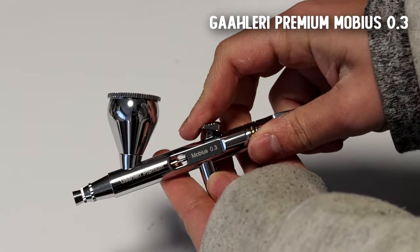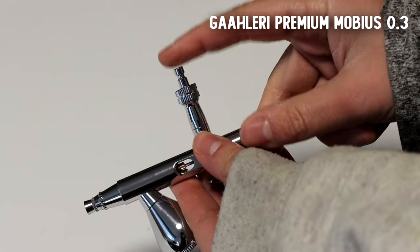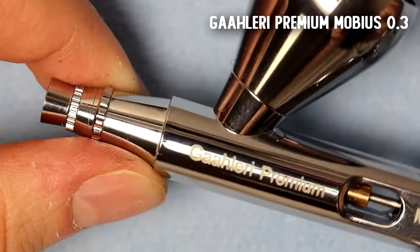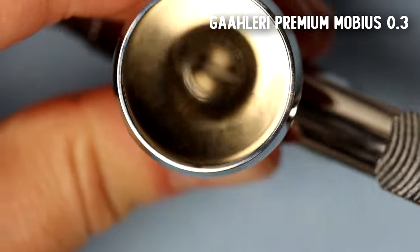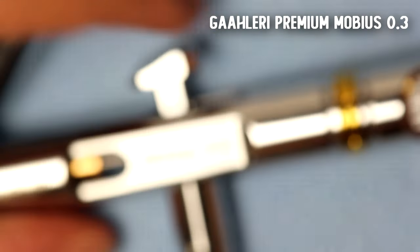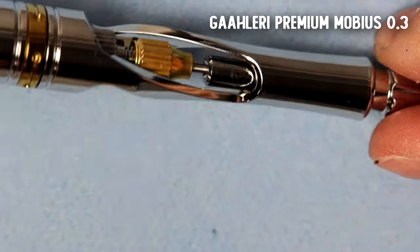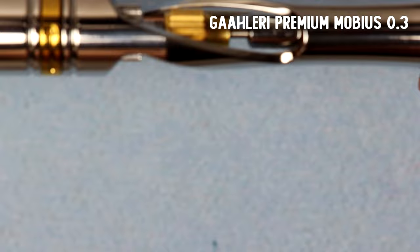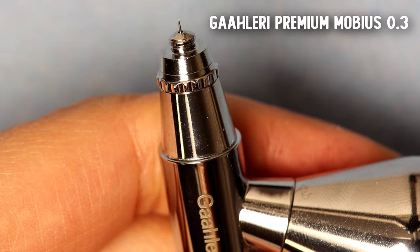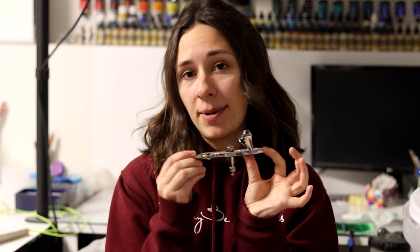The Mobius only has a 0.3 millimeter needle so it's a little bit smaller, but I wasn't able to get nearly the detail out of it as compared to the Micron — so it's not quite at that caliber. It is retailing at $65, and there's a 0.2 millimeter version which would be closer to my Micron in needle size, retailing at $75. You can choose how fine you want to get with your spraying. The A-Series is closer to $100 whereas this one's $65. I was pleasantly surprised by this airbrush.